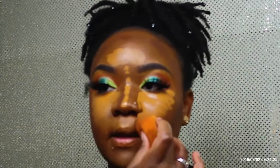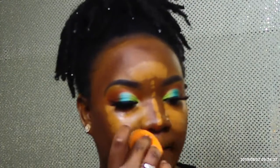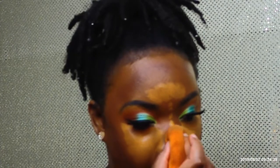Blend it out with the Real Techniques sponge. If you notice, I am blending the lighter concealer, or our highlighting shade, with the pointed part of the sponge or the sides, and then when it's time to blend the contour, which I barely showed, sorry about that, I use the flat side of the sponge.